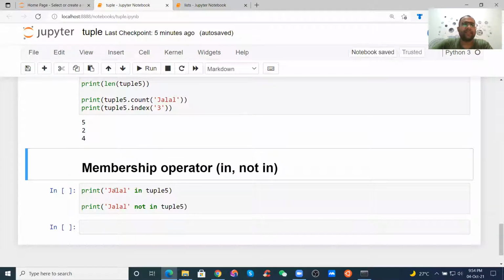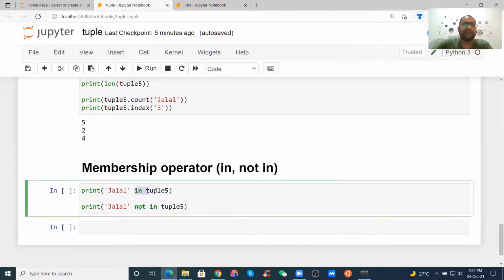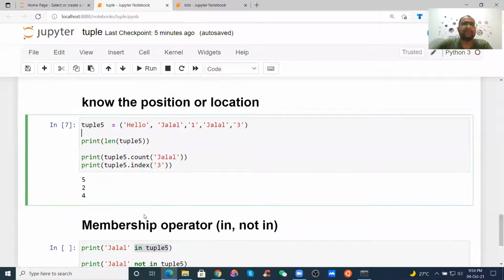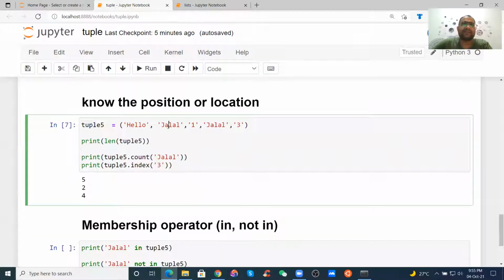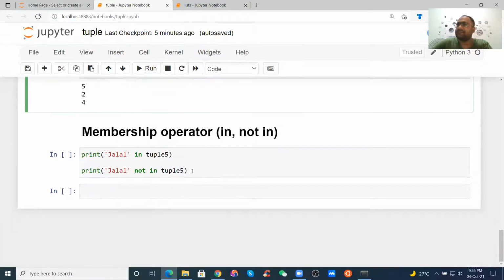Like if I say print Jalal in tuple 5. So if Jalal exists in tuple 5, it will give you the true result, okay? But if I say the opposite, Jalal not in tuple 5, Jalal still is in the list, so this is false.